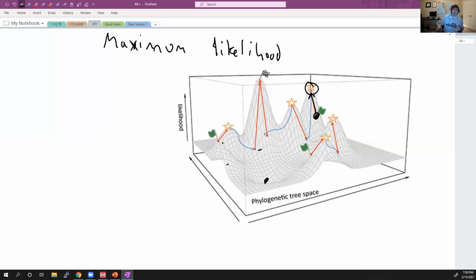And so this is a limitation of maximum likelihood. We may approach an optima, but it may not be the global optima. It may be a local optima. But nonetheless, the goal of a maximum likelihood search is to find that global optima. And so it's not uncommon for me to rerun a maximum likelihood algorithm several times, just in case one of my starting trees climbs to a local optima and I'm missing the true tree or the best tree that can explain the data.